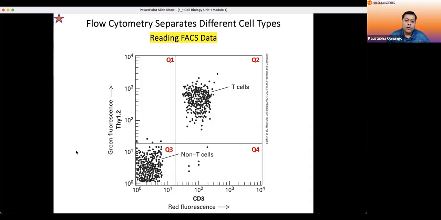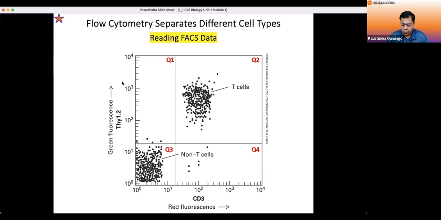All right. What we are seeing is that at the origin, right here, the red fluorescence will be minimal. As we are moving through the x-axis, the intensity of the red fluorescence is increasing. On the other hand, here also the green fluorescence is minimal. If we are moving up through the y-axis, the green fluorescence is increasing.